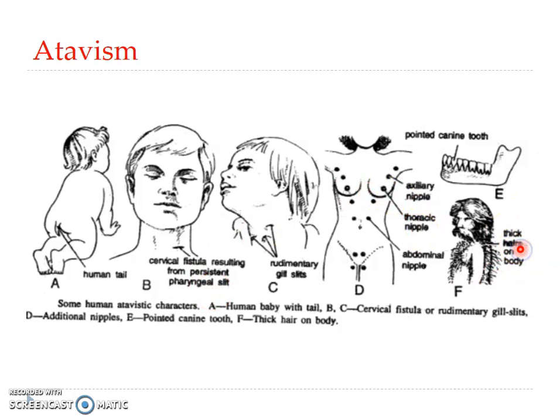You can see the thick hair on the body and face. It is similar to that of our ape-like ancestors. It is occasionally reported in man, and abnormal structures of this kind are reminiscent of normal structures of ancestors. In our ancestors, these structures may have been present, but during the course of evolution they may have been lost in the intermediate stages of speciation. But due to atavism, or reversion, some members of the new species may show certain structures of the ancestors, and this phenomenon is known as atavism. That also shows that we have come from ancestors with all these characters. So this is about atavism.